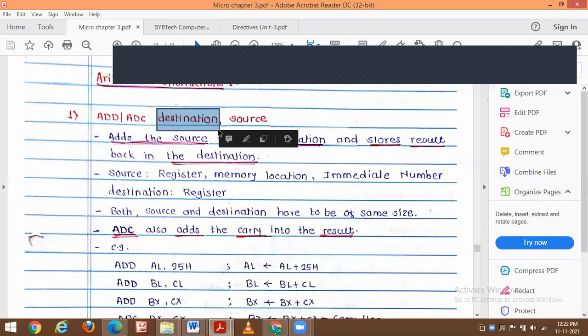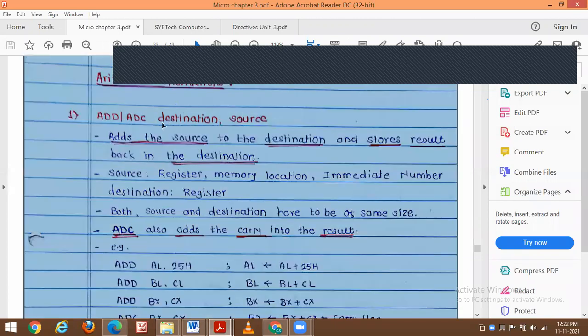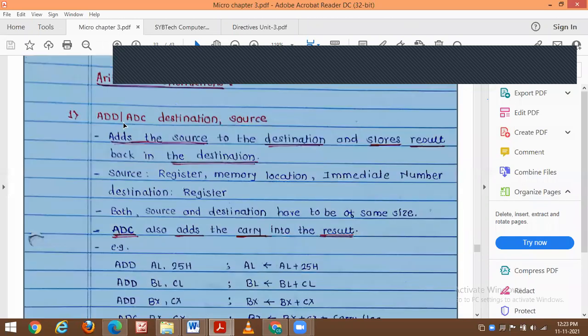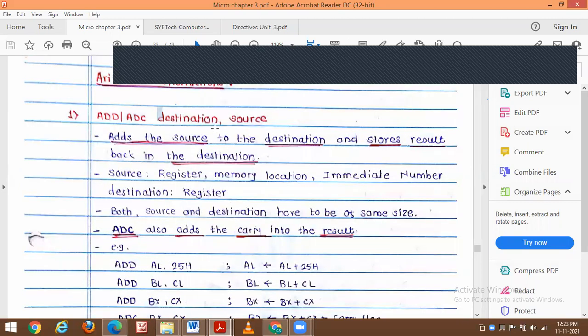So instruction pointer and destination are totally different. You don't compare these two. The instruction pointer is only used for offset values. In any of the instructions you observed, I never used the instruction pointer IP. Do you remember that? In all the instructions I explained, I used destination or source or both, but I didn't use the instruction pointer anywhere, because you don't use the instruction pointer in the destination.